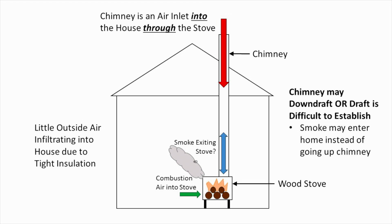Where we start to get into issues is in modern houses that are very tight and very well insulated. Now, all of a sudden, it's harder for air to infiltrate into that house and establish a consistent flow of air into the stove and up through the chimney, because you have to have that infiltration coming in order to establish that flow through the stove and up the chimney. What can sometimes happen in these situations is it can be difficult to establish chimney draft. And what that means is it can be hard to get the smoke going up the chimney and get that airflow going, because you're trying to fight against essentially the atmosphere and the pressures that exist between inside and outside the house, and you don't have that ability to get good airflow.